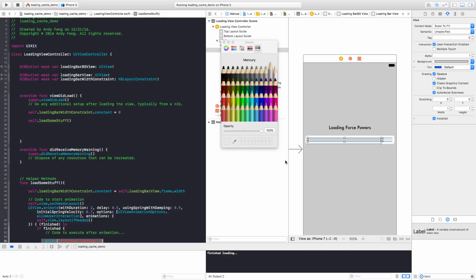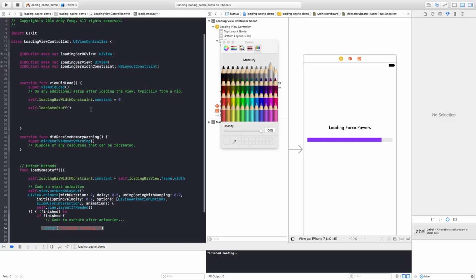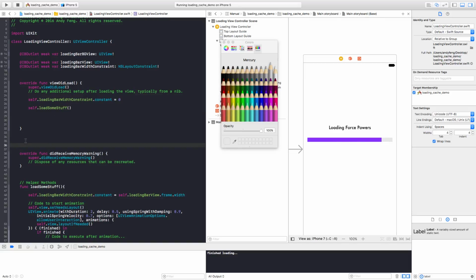So this is a known issue that I have wrestled with for a very long time. It happens that you can't do any animations in the viewDidLoad. And because I'm calling this in the viewDidLoad, that's why it's making that weird thing. So I have to do it like this. I have to put it up here.